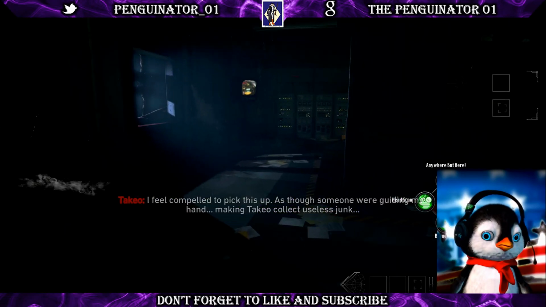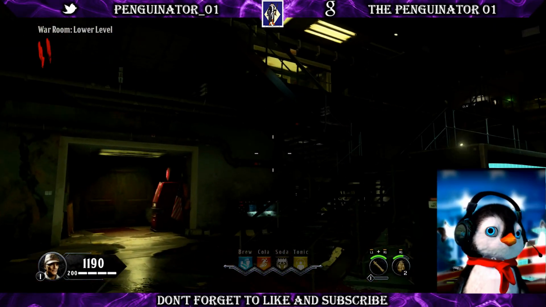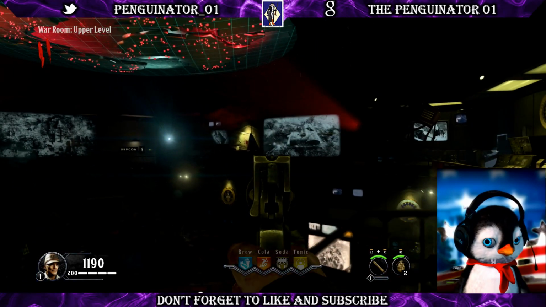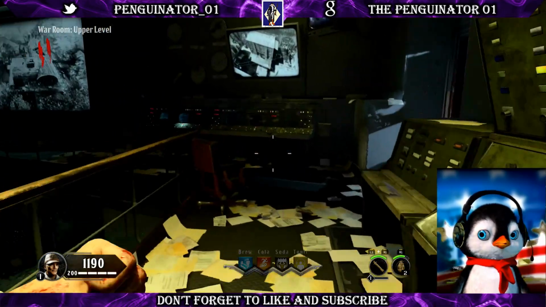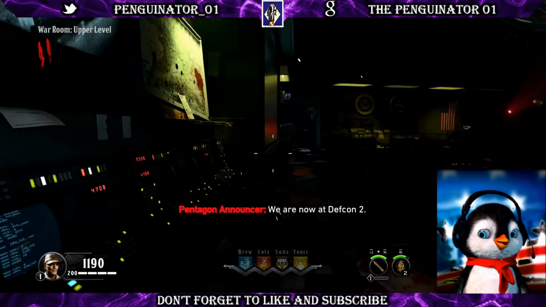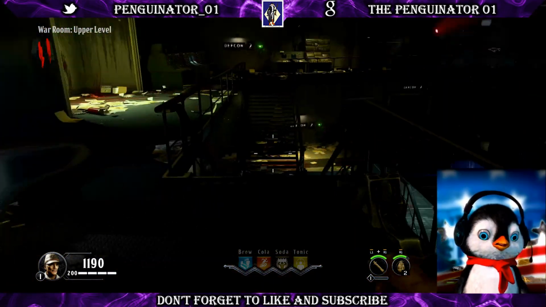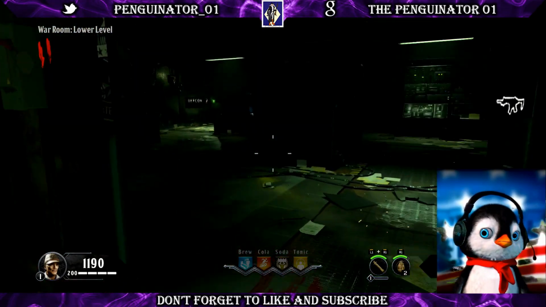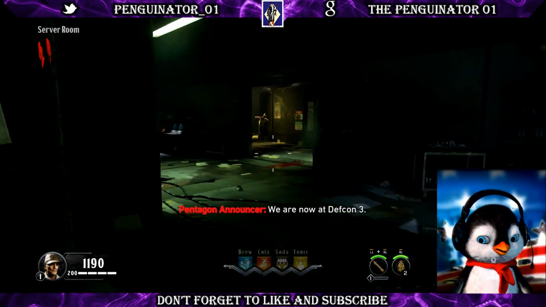But, now, what we're going to do is we're going to go back out here, and we're going to go back up. Now, to get a third number code, here's your elevator. You have to hit the one across the way first, which is right there. So you're going to go across the way over here. You're going to pull this switch. You're now in DEFCON 2. So what you do is you're going to go back. You're going to go down the ladder and back into the server room, which is the room we were just in. So you go back this way. And then you hit this switch right here to put yourself in DEFCON 3.